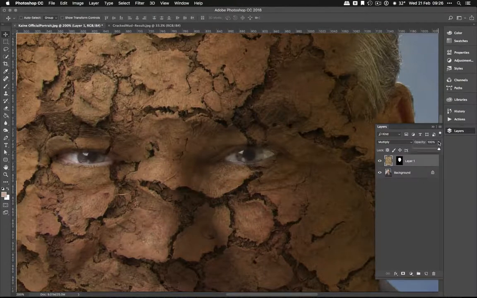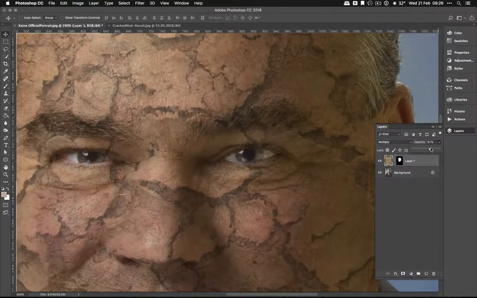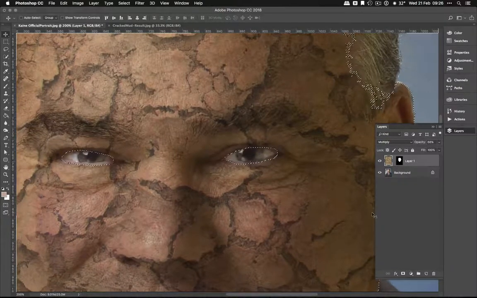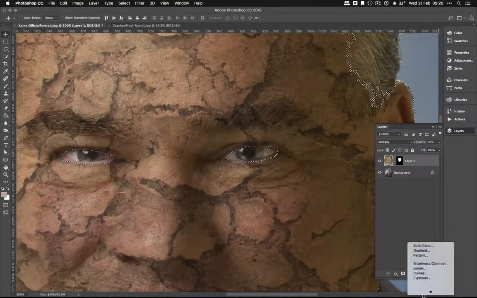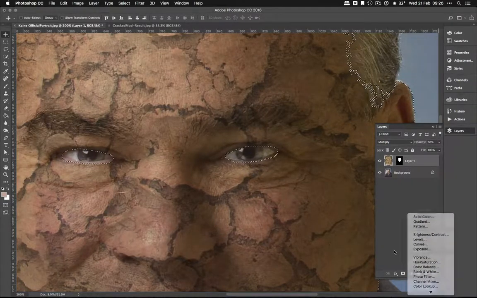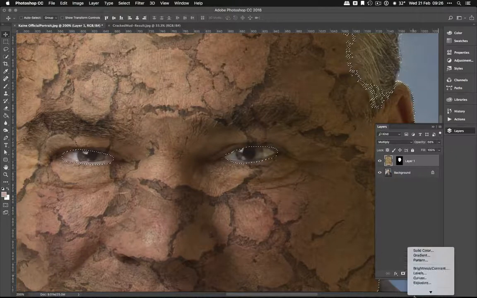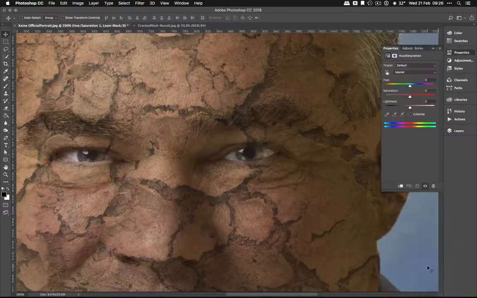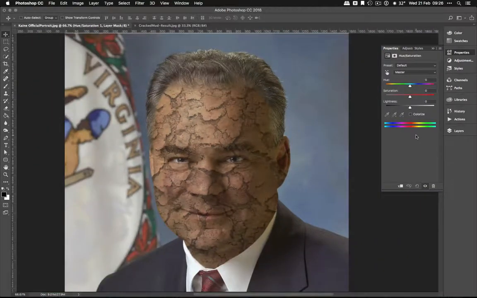All right, let's go through and change the opacity, bring that down just a little bit more so it feels a little bit more realistic. If we wanted to, we could change the color or some of the values. To do that, hold down the Command key, go over top of your mask here, click. You can see now it's just selecting what's within the mask. And I'm just going to change his face to kind of a green color. So I'm going to use hue and saturation here under our layer styles. And I'll just zoom out just a little bit so we can see the full effect. That's pretty good. Change the saturation a little bit.